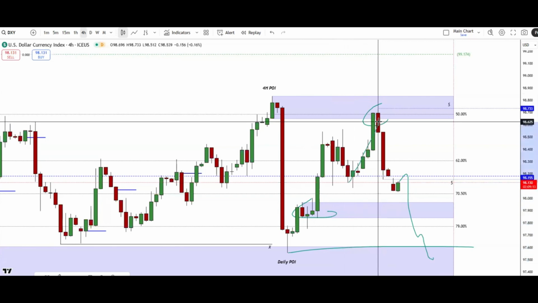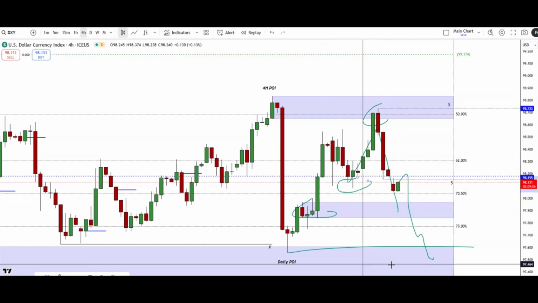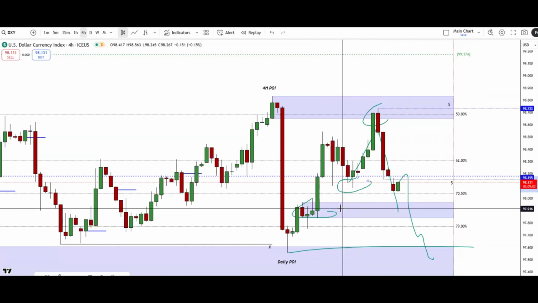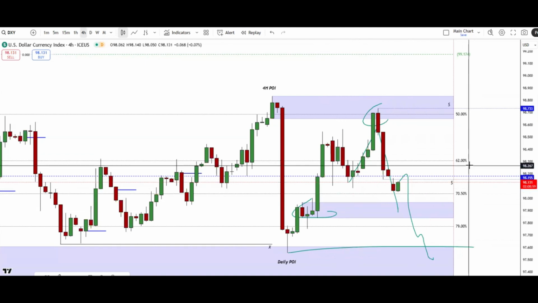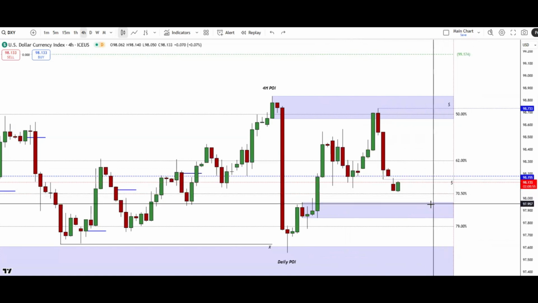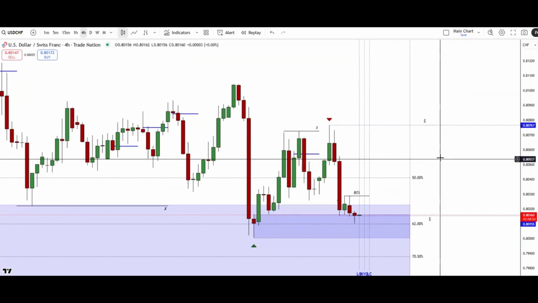Some may have capitalized on manipulation higher, and then some have already caught this, just targeting that previous area there, which I think was Tuesday's low. And so price has already moved fairly significantly, at least on the dollar index, which we use as a benchmark. And we've seen some of that play out in other pairs and not so much in a few others.